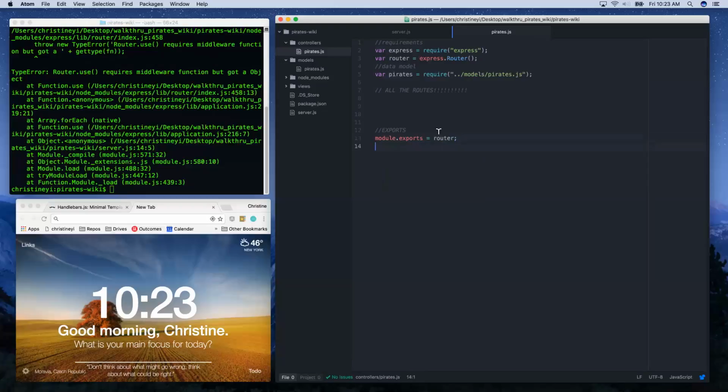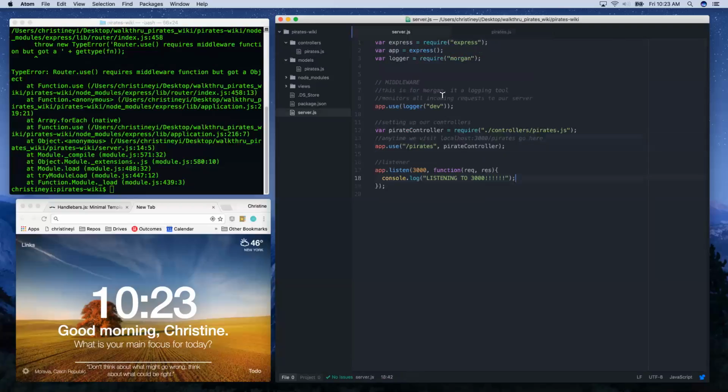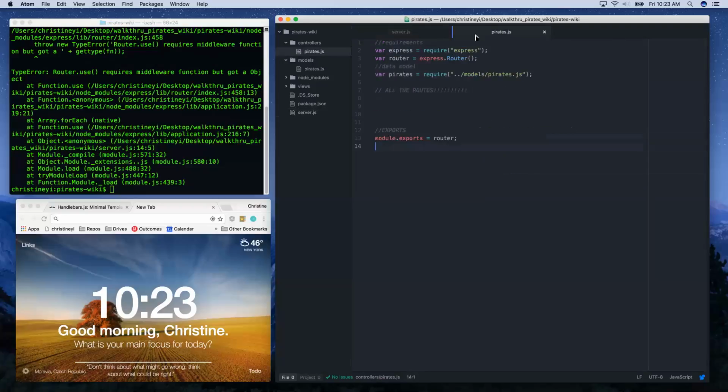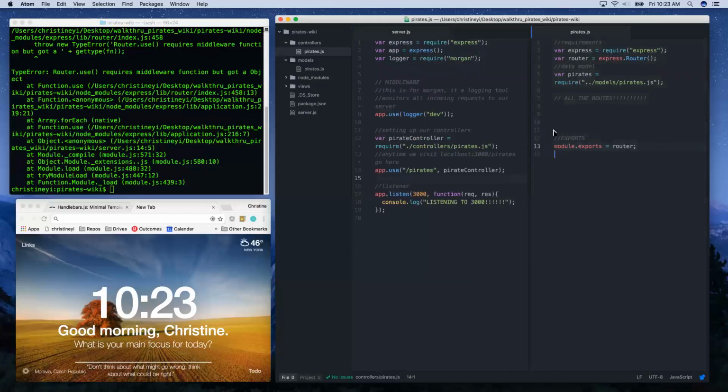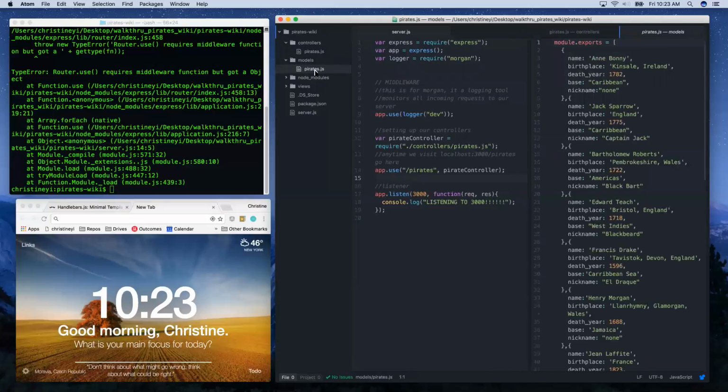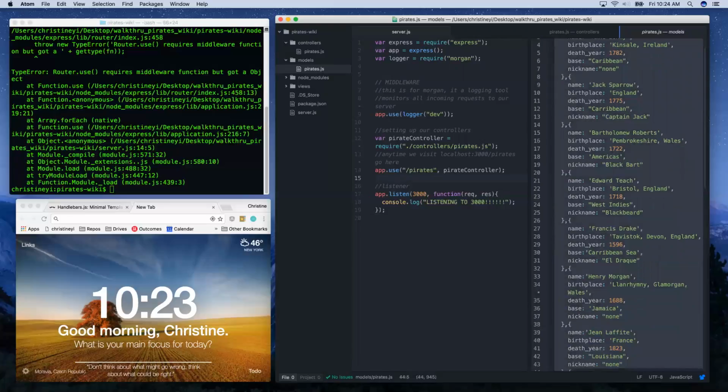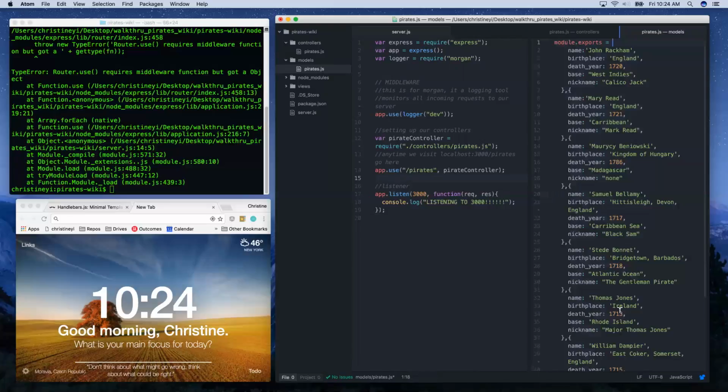Just real quick, because these are JavaScript files that are abstracted from our main server file, we still need a way for these two files to connect to each other. So let me drag this down here. We need these to talk to each other, and the way Node apps, or let's say Express apps, do it is through exports. So for example, if you look at our models file, it's a module.exports, and you could set it to anything. But the way you can also look at this, remember, we're just dealing with JavaScript here.